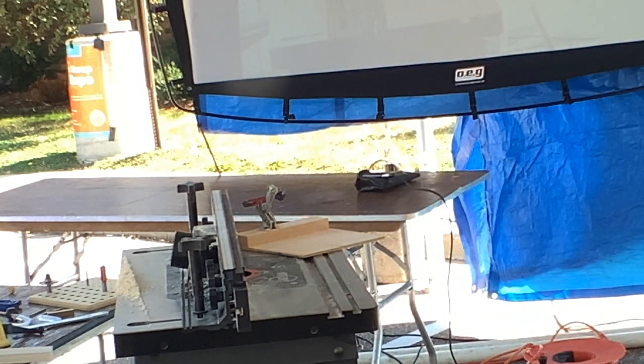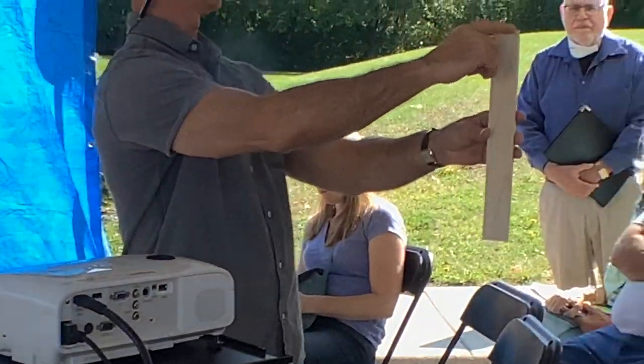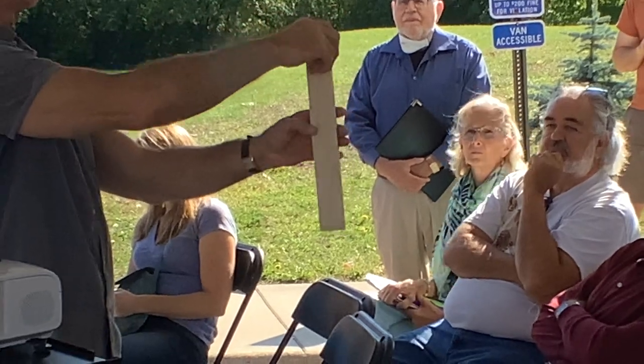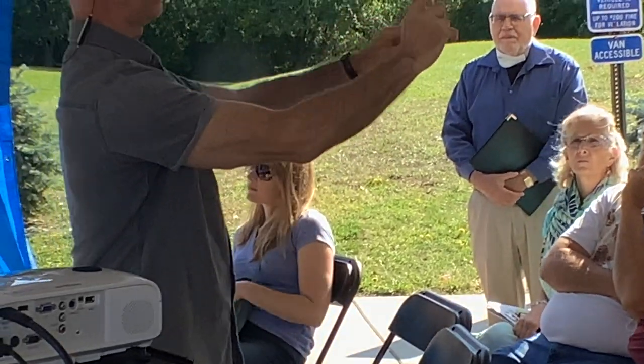Okay, this is what we're getting. That's not good. We have zero lip on the front, and way too deep a shoulder on the back. So the whole cutter has to come up quite a bit.